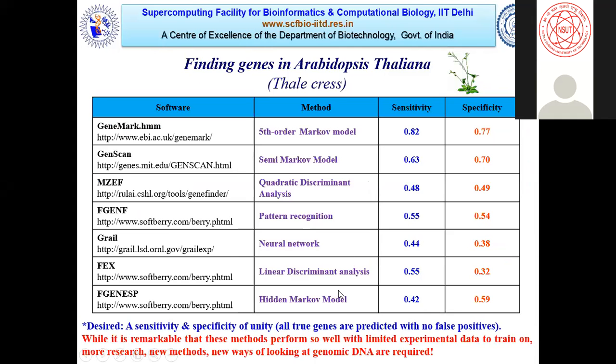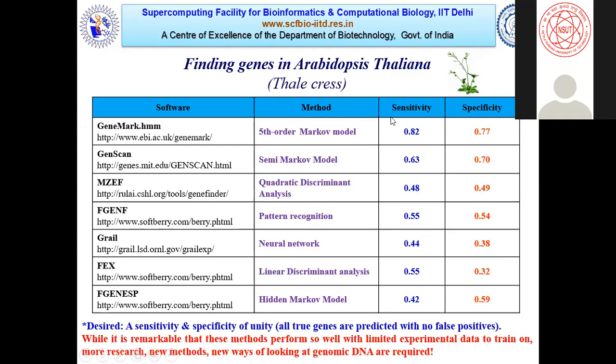Now, once again, to highlight that point, here is one organism, Arabidopsis thaliana, and some softwares. Now, don't worry too much about the sensitivities, because people are continuously training and coming up with better and better sensitivity over the years. As you can see, there is room for improvement. It's not 100%, it's not 1.0. It's less than that. That means there is room for discovery, so some of you can contribute. Let's do more research here to make sure that it is 100% accurate.